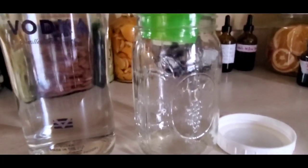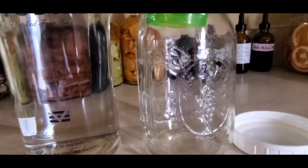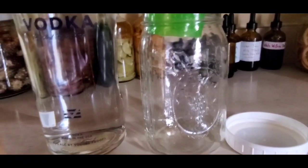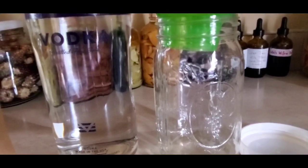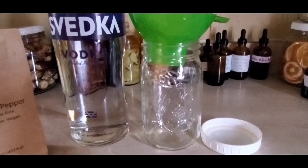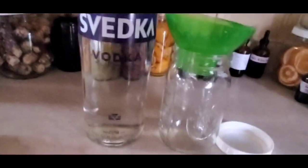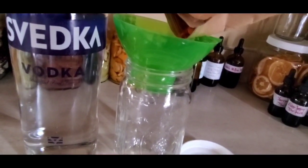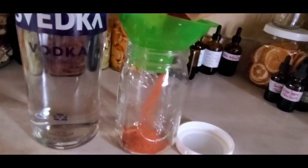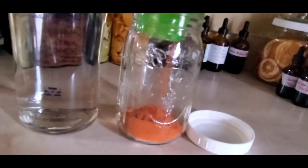Now, I'll put probably a third powder in this jar. I might put a little bit more. Usually I put between a third and a half of my powder into a quart size jar. So we're going to go ahead and just do that. Okay, I'm going to take it and pour it in up here really slowly until I get the desired amount that I'm looking for.